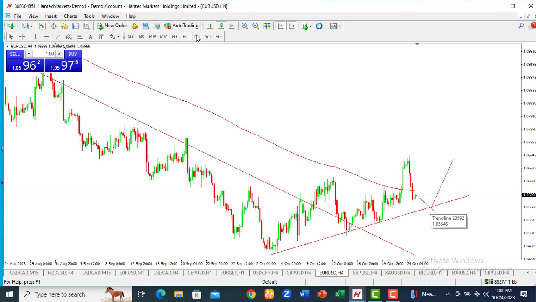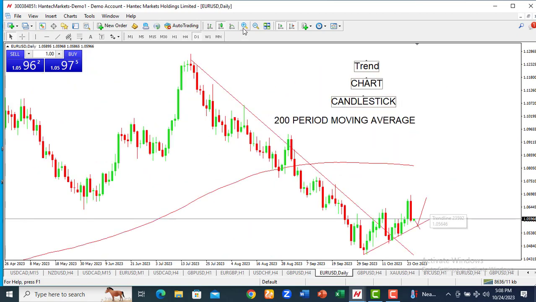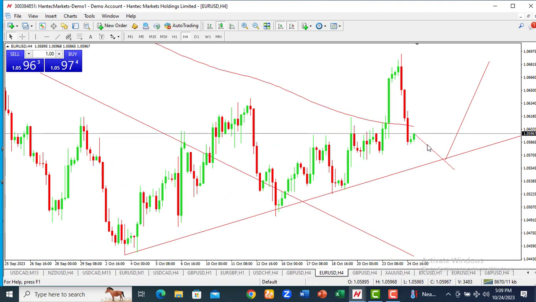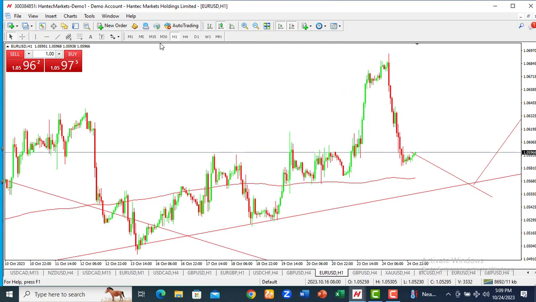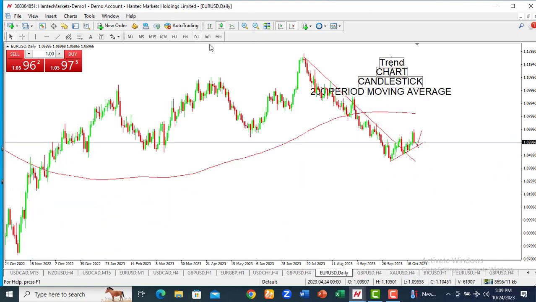Remember, it gave us a chart pattern in our daily time frame, which is the inverse head and shoulder pattern. This is the head, this is shoulder, this is shoulder. So what are you going to be thinking about? A buy. Remember, the retracement must be done. It must get exhausted in your D1 or in your H4, then give you confirmation in your H1. Then you can now go in for what? For your buy in the market. So based on trend line and chart, we are looking for a buy in this same market.